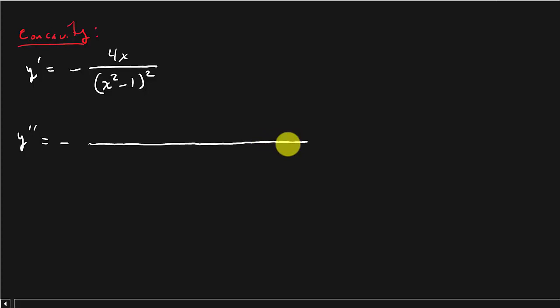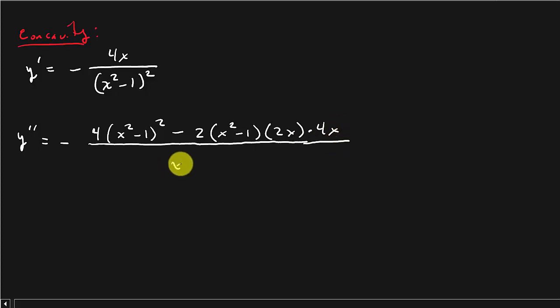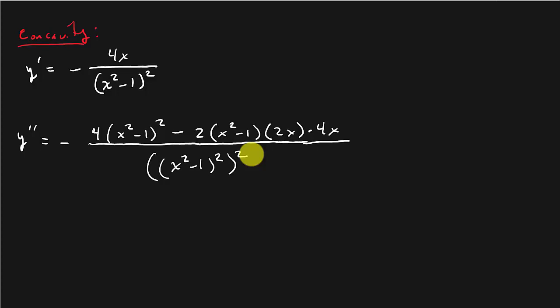So remember, it's the derivative of the numerator times the denominator minus the derivative of the denominator times the numerator. All right, so the derivative of the numerator times the denominator, minus the derivative of the denominator, so the 2 comes down, chain rule here, right? Subtract 1 from the exponent, so that's just going to be an exponent of 1 times the derivative of what's inside the parentheses times the numerator. And this is all over the denominator squared. So here we go. Do you see right here the common factor x squared minus 1? I'm going to factor that out.